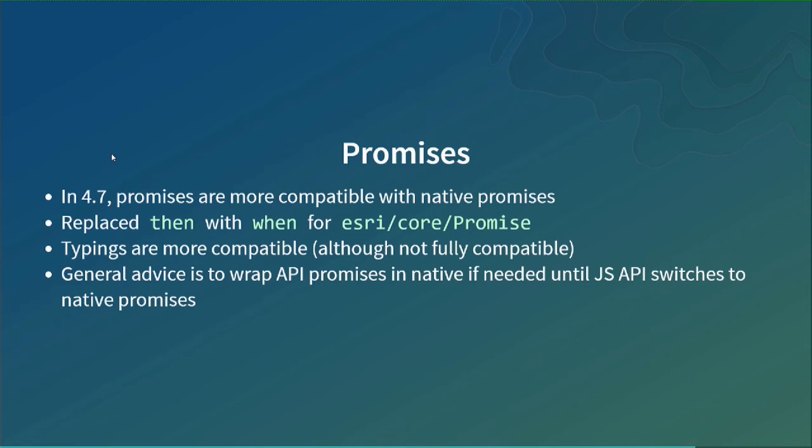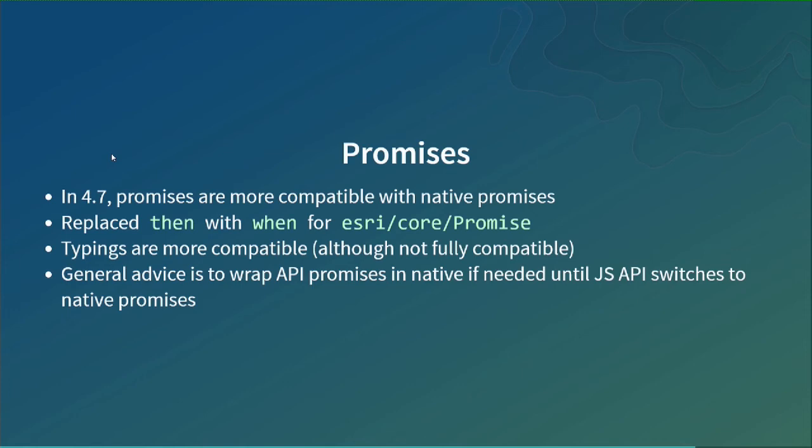So promises are always a little bit of a tricky thing. Especially with TypeScript and things like async/await, because we use promises that are based on Dojo promise, right? If you know the API a little bit. This is because native promises were not a thing when we started to develop the API or when Dojo was made. At this point, native promises have settled down. There's a full spec and everything works the same in all the browsers. Not all the browsers support native promises, of course, but you can kind of polyfill them if you want to.